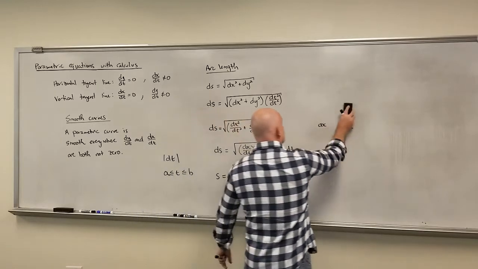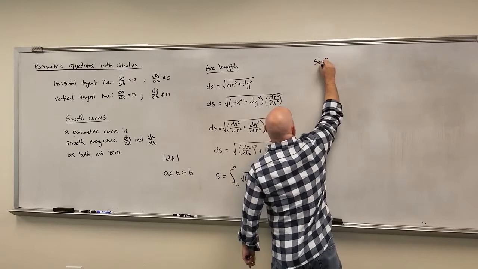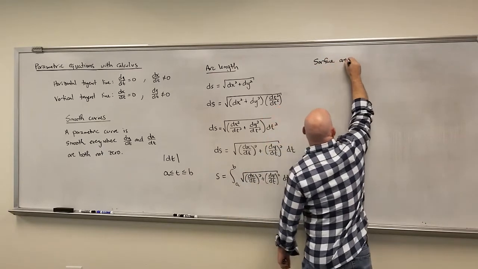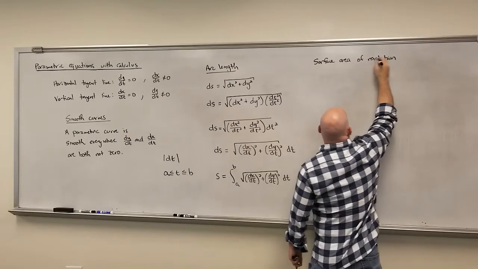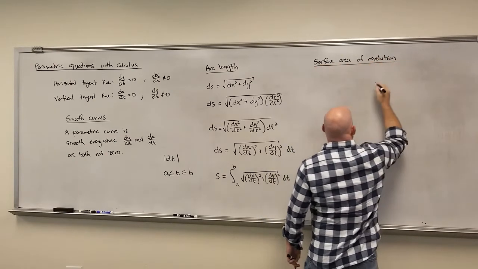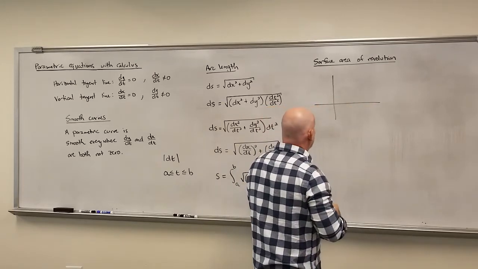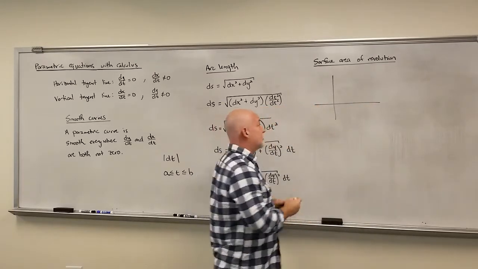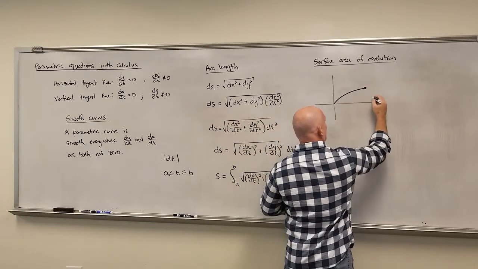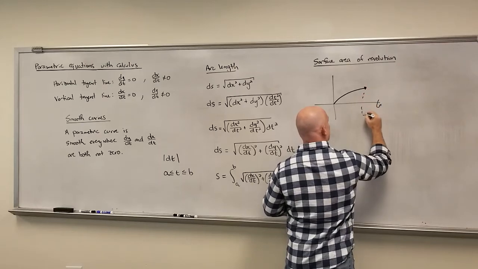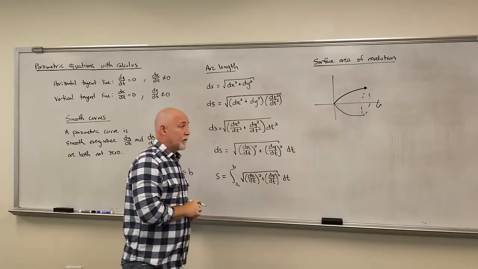The other thing that we did was the surface area of revolution. Basically, if you remember, I probably drew a picture something like this. The idea is we have some two-dimensional curve, looks something like that. Let's go out to some point. What happens if I take this and I revolve that around the x-axis? What would the surface area of that give us?